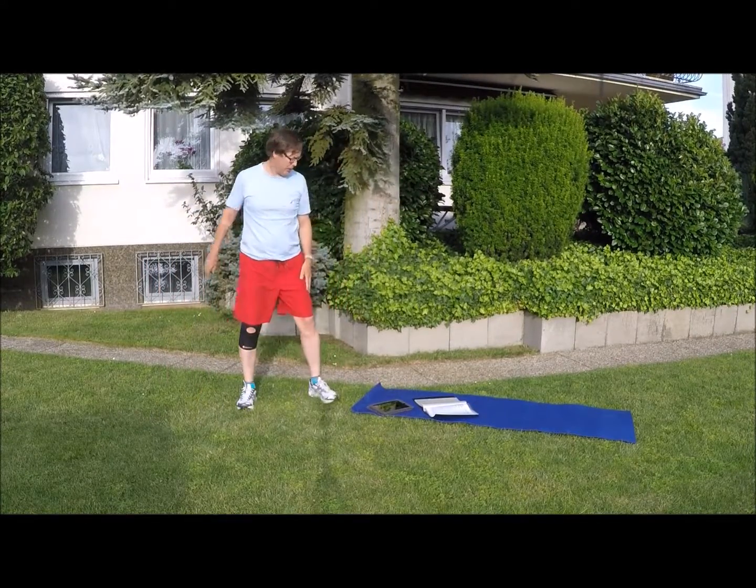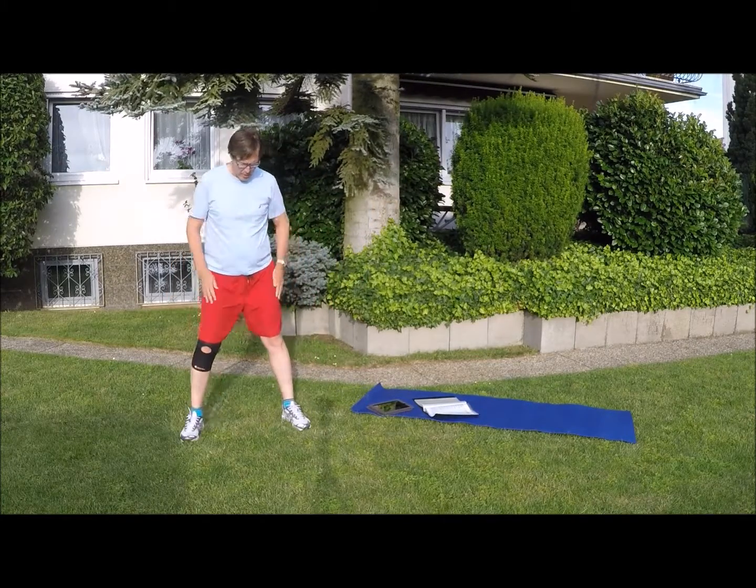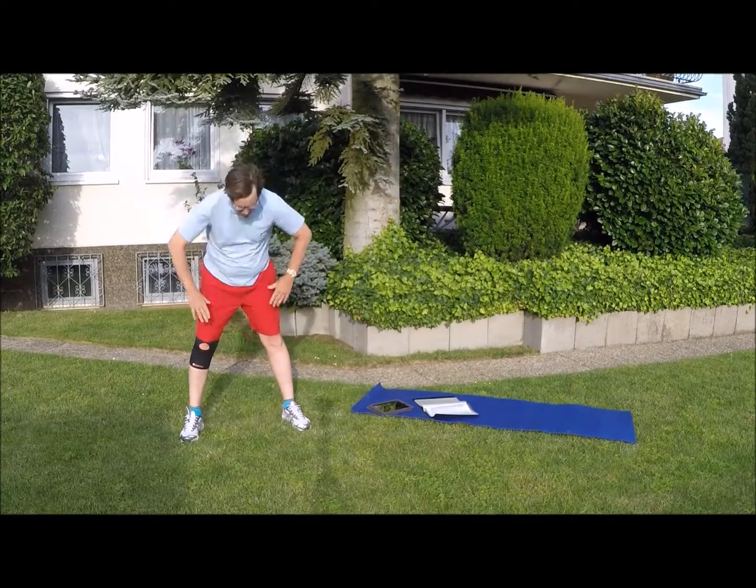1, 2, 3, 4, 1, 2, 3, 5, 1, 2, 3, 6, 1, 2, 3, 7, 1, 2, 3, 8, 1, 2, 3, 9, 1, 2, 3, 10. Next exercise, bend and reach. 4-count exercise, we will do 10 of them. Ready, exercise.